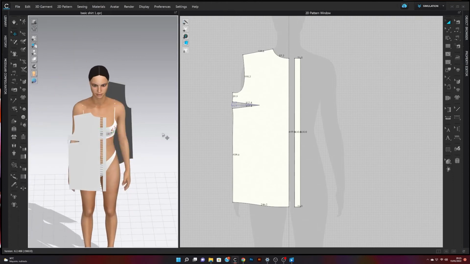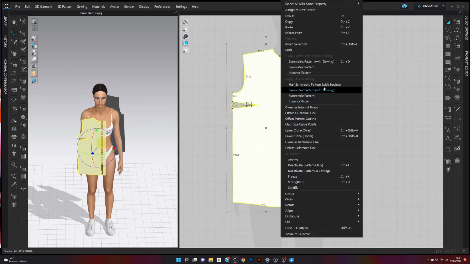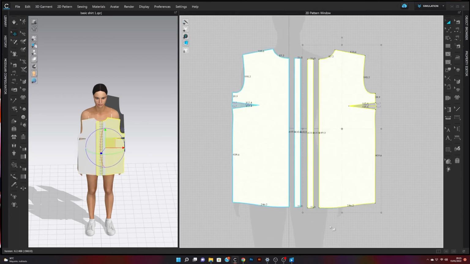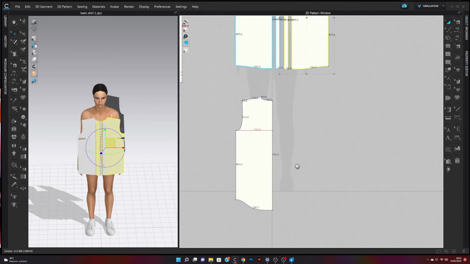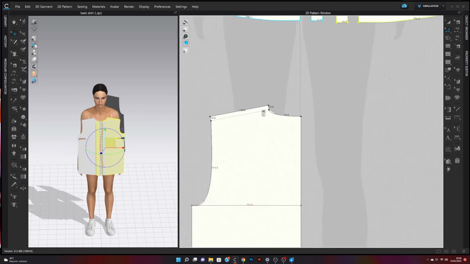And it's finally time to duplicate the patterns, using the symmetric pattern with sewing tool. The patterns now are identical, and all changes that you make on the one side will apply to the other one. Same thing with the back.